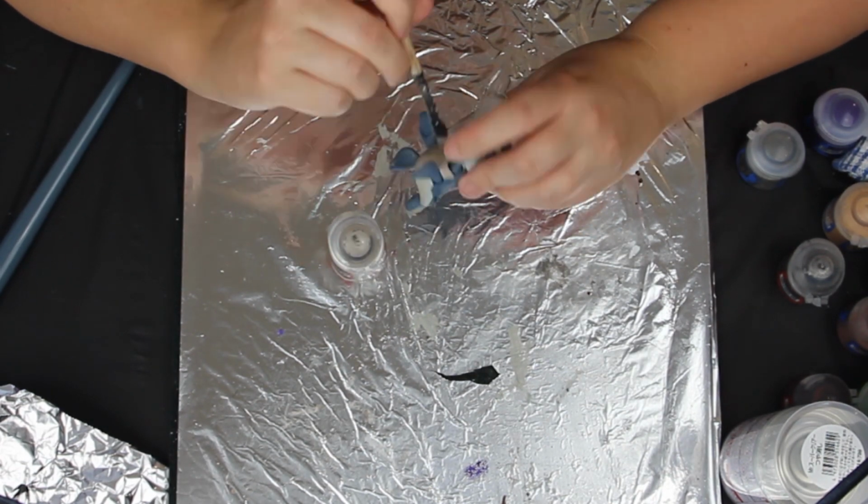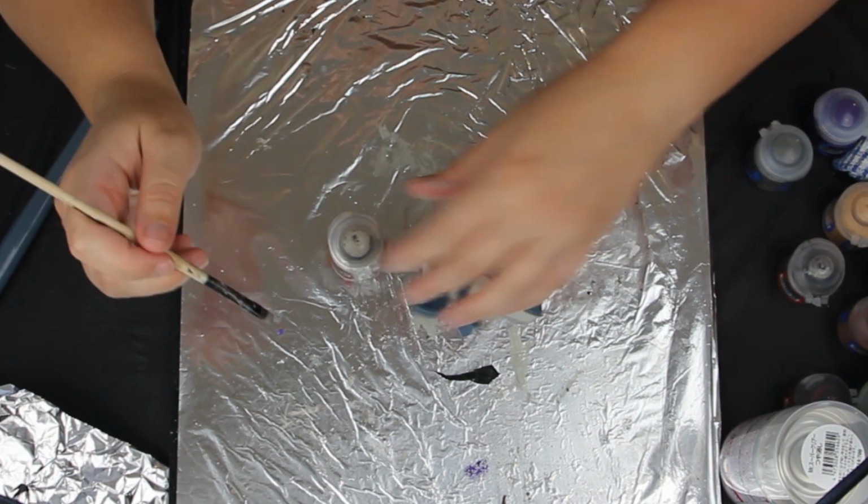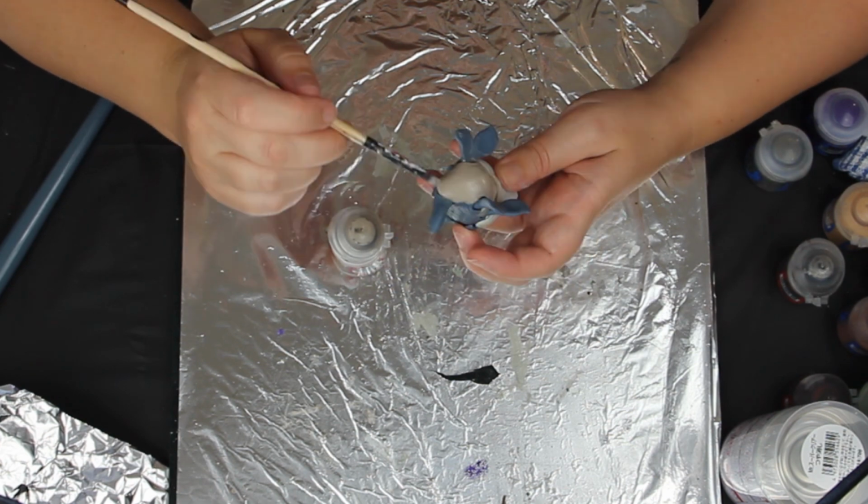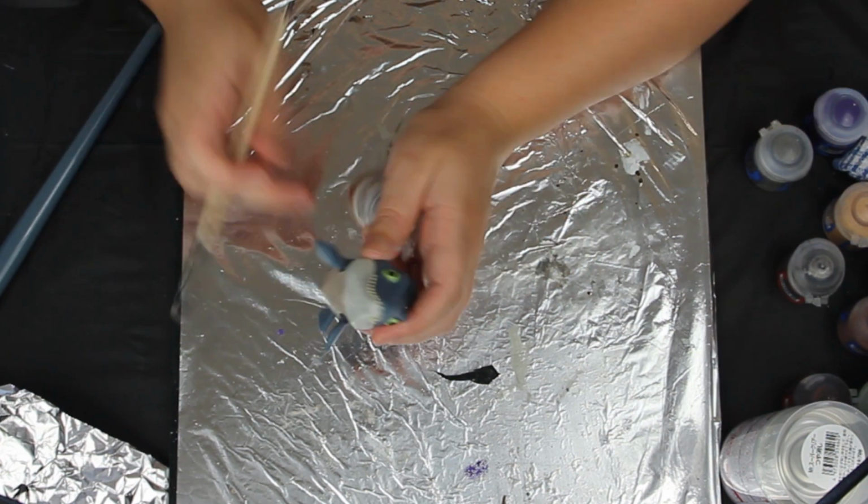Now I'm going to paint little Mosa, and I'm starting off with a base grey that I originally just wanted on the belly, but I eventually go over the whole sculpture in this colour and just start from scratch.